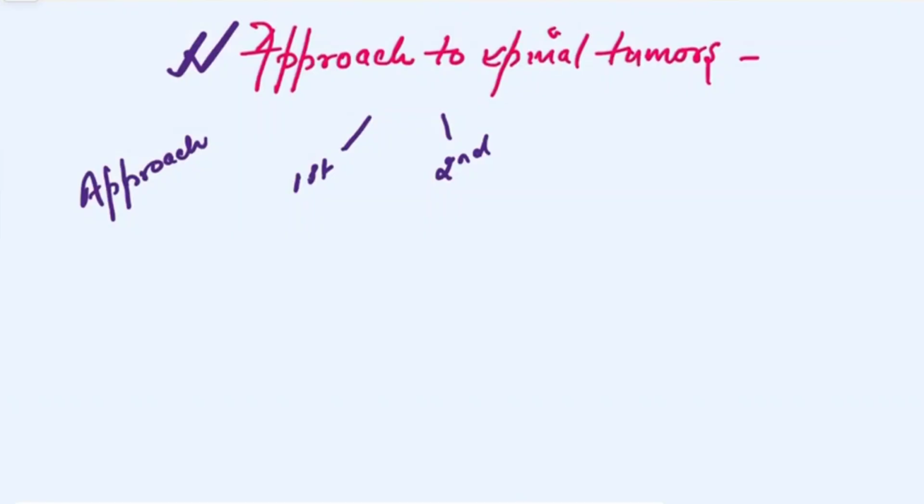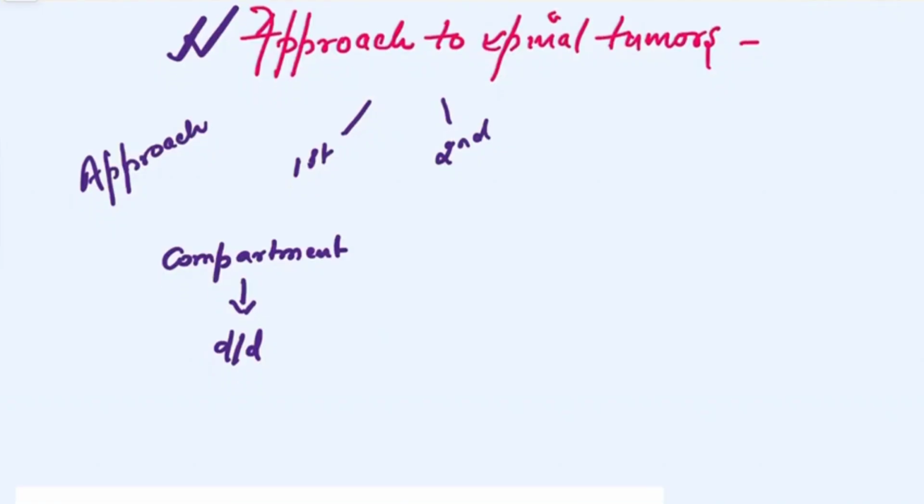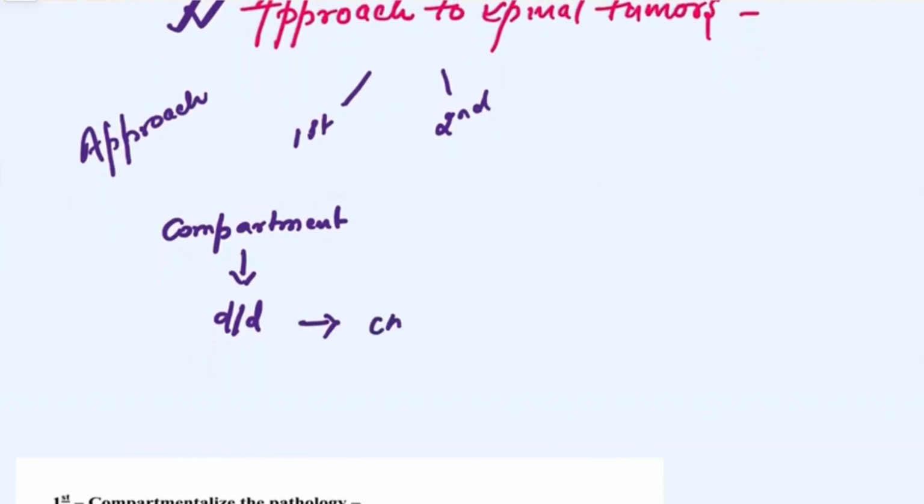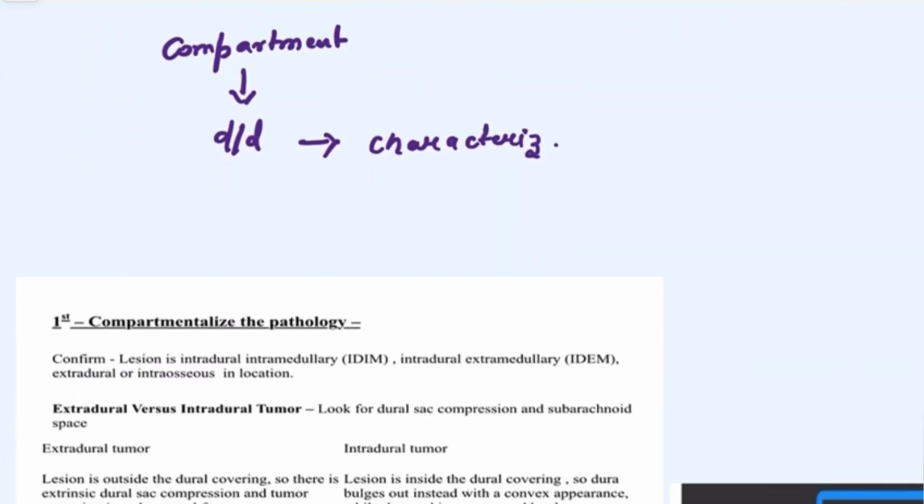Whenever you are given a case of spinal tumor, your very first step is to compartmentalize that tumor. Which compartment does the tumor belong to? Once you know the compartment, you should know about the differentials of tumors of that compartment. There are very few differentials for each spinal compartment. So in your mind, the differential should be there: which tumors occur in this compartment. And once you have thought about the differentials, you have to diagnose which tumor it actually is by characterizing it. So you have to compartmentalize, think about the differentials of tumors of that compartment, and then finally segregate by characterizing that tumor, to decide which tumor it is. So let's start this video with the very first step, that is compartmentalizing the pathology.